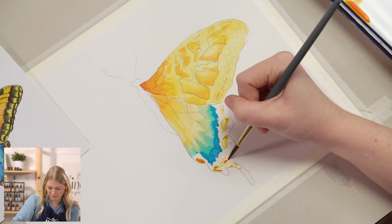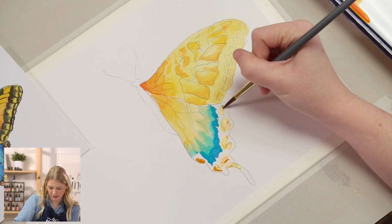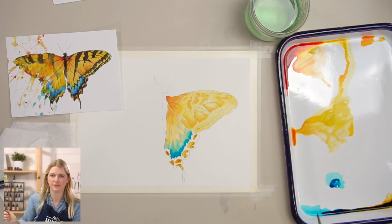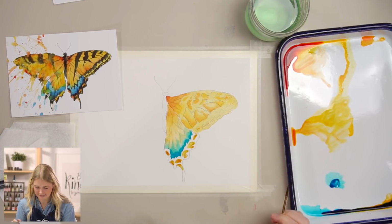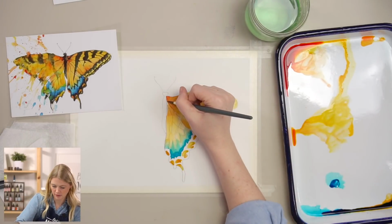You can be messy and loose because we're going to cover it up anyway, but I didn't feel like I needed to paint the whole section. Okay. Oh, let's do my red at the top here.